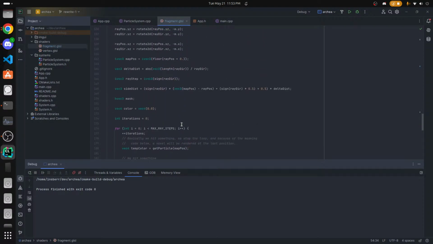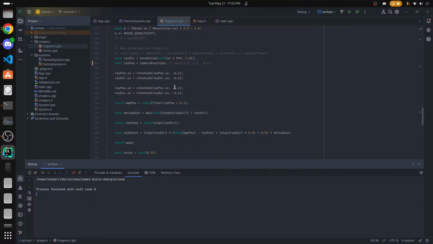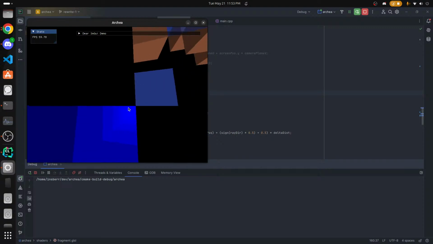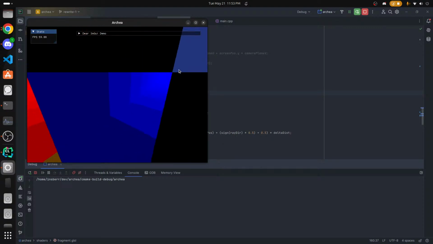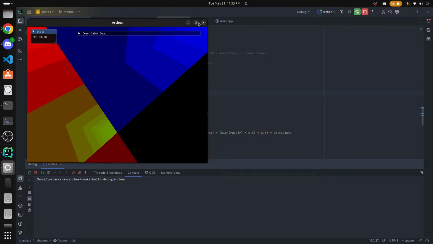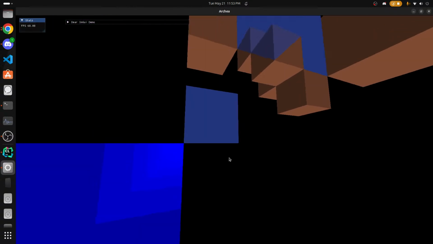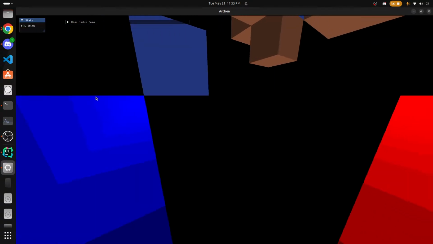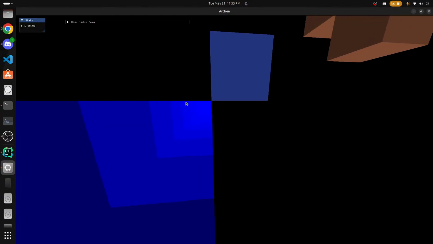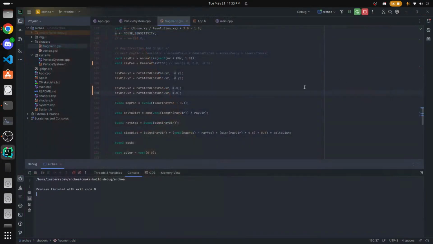X-axis movement instead of negative X. Yeah, technically we already have camera movement now. We just need to lock the mouse position pretty much. Not the best, but for now, that would work.